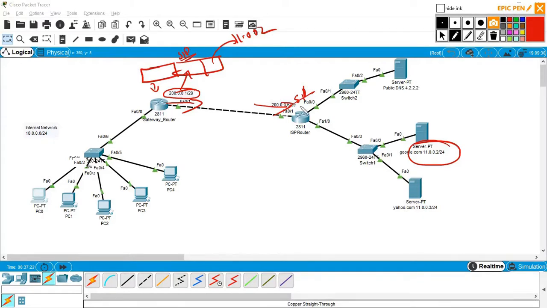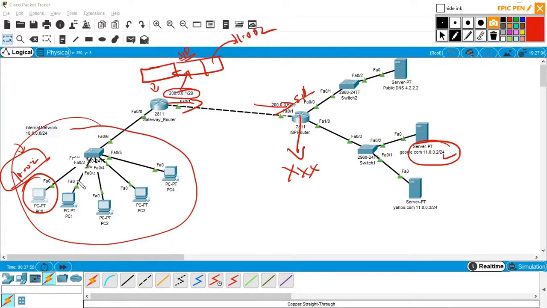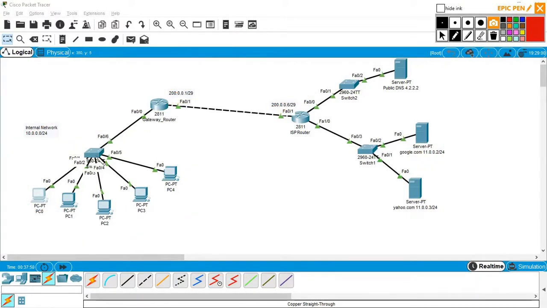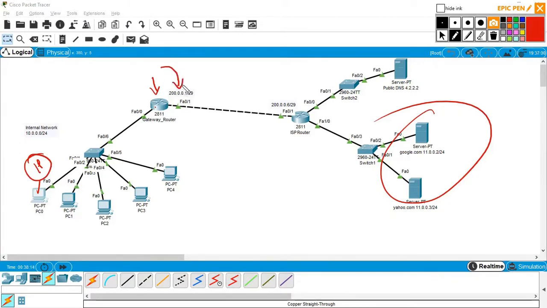Now, when I'm trying to ping from here, the destination IP address will be this only. But what will be the source IP address? That is 10.0.0.2, right? Internal, and this is a private IP address. So you can assume that this router is blocking it. Basically, this router doesn't have any route to this particular network. So what we will be doing in the NAT lab is configure NAT here, and whenever he has to send a packet to the outside world, this router will translate the original IP address into this IP address and send it.